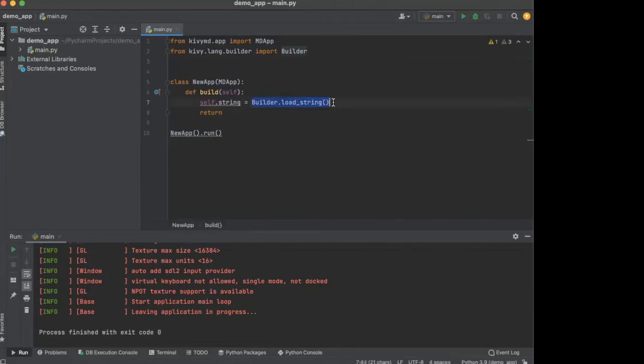What this does is it takes a string and uploads it onto our application.